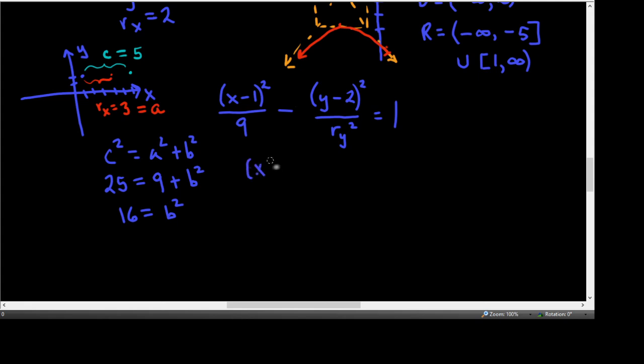Because now that we know that, oops, sorry, that messed up for a second. Here we go. The only piece of information we needed was the value of r sub y squared, which we just solved for. So everything that we already found is not changed. I'm just copying down what we already had. And where the r sub y squared is, I'm going to put in 16. And voila, we're done.